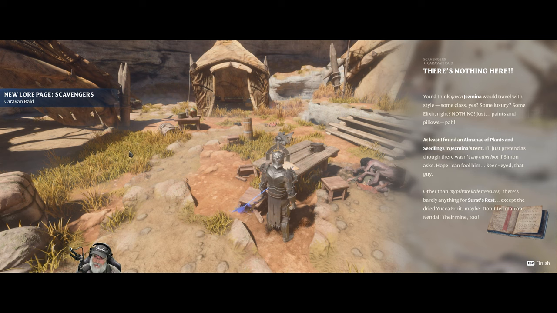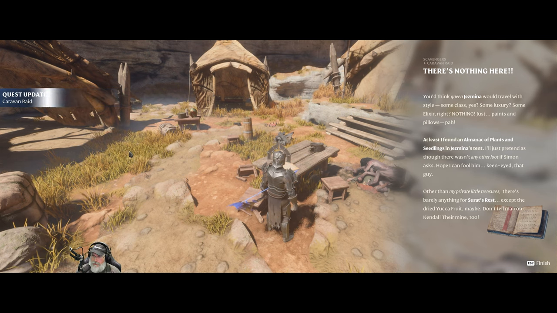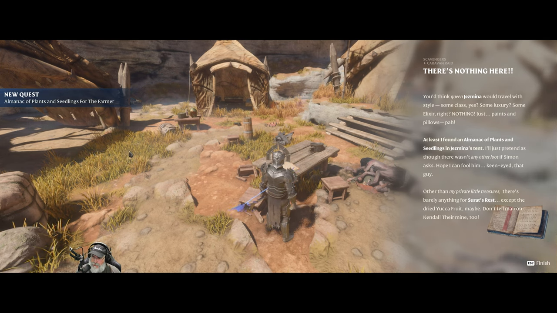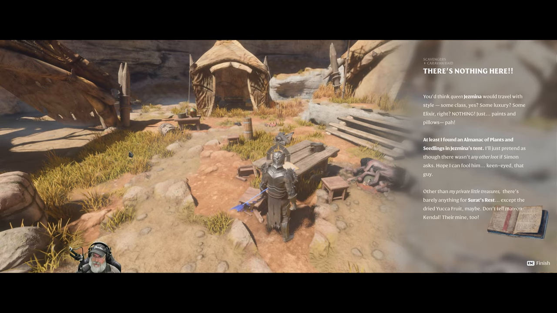Pah. At least I found an almanac of plants and seedlings in Jasmina's tent. I'll just pretend as though there wasn't any other loot if Simon asks. Hopefully I can fool him, a keen-eyed head, that guy. Other than my private little treasures, there's barely anything for Sir Rat's Rest except the dried yucca fruit, maybe. Don't tell Matron Kendall, they're mine too.